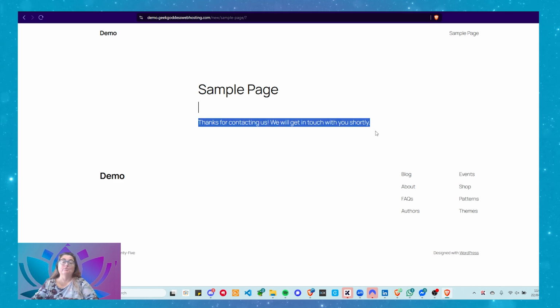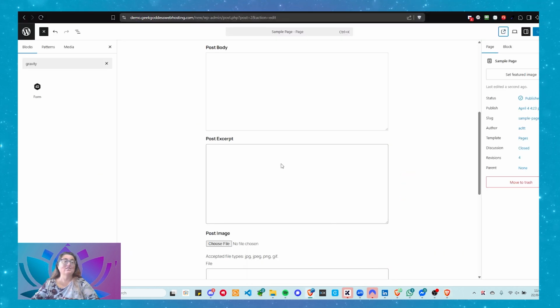I didn't save my form, clearly. I did not change it. So where it says, thanks for contacting us, we'll get in touch with you shortly, that should be saying, thanks for submitting, we'll be in touch with you when it goes live. I was a bit excited and didn't save my form. That done, however, let's flick back to the back end of our site.